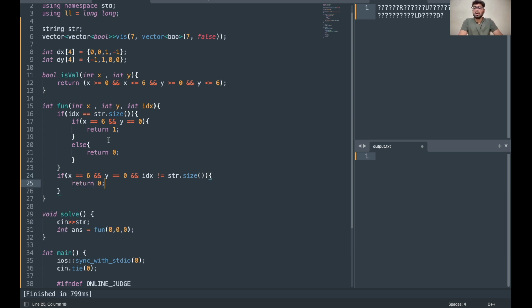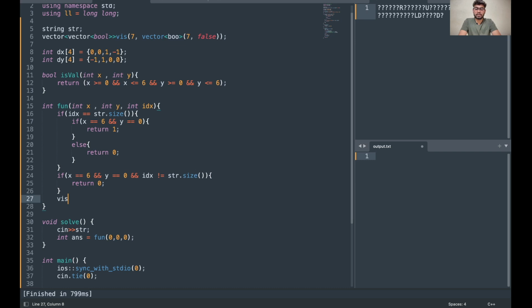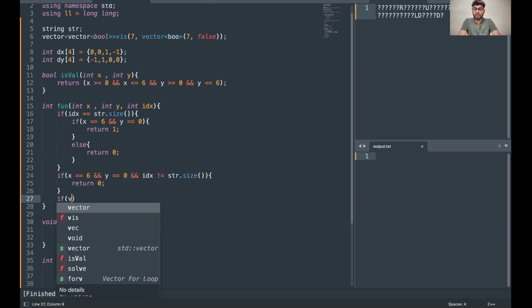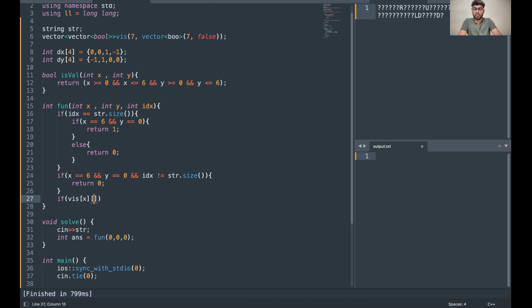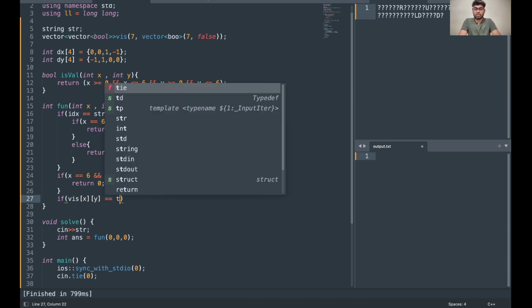Okay, so I check all of my conditions. Then what after? I mark my current position. First of all, I have to check if my visited of x comma y is true or not.